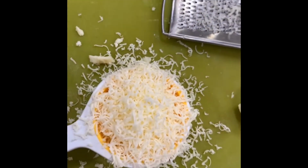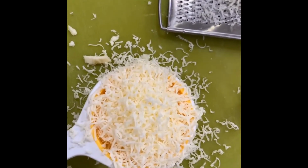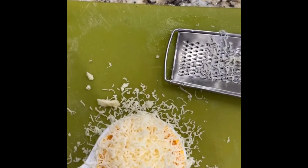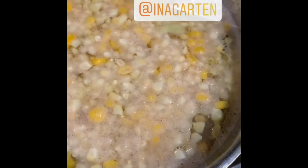All right, so you also have to grate about a half a cup of sharp white cheddar. In my opinion, it's better to get the block, cut it up, grate it yourself. Plus, you can eat the cheese as you go. Heaping cup. All right, these babies are boiling.